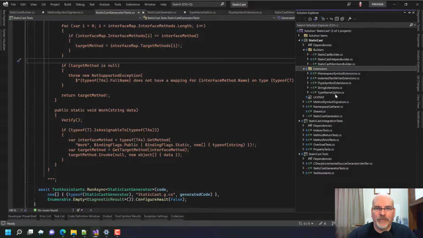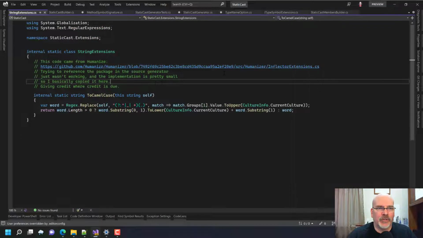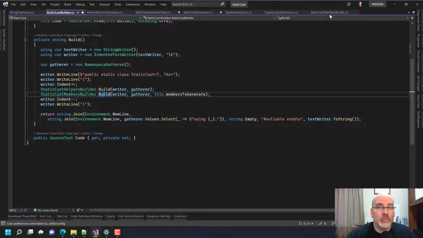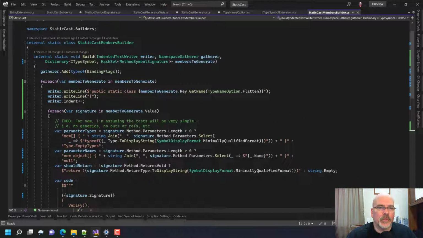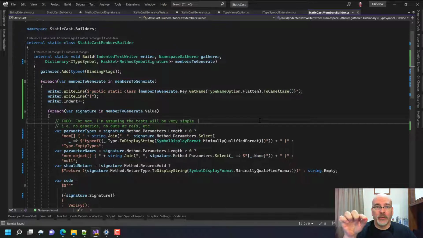That is this string extension to camel case stuff. The reason I want camel case is because when I get to here, get name to camel case. Because I don't want it to be lowercase void. It has to be void or int.